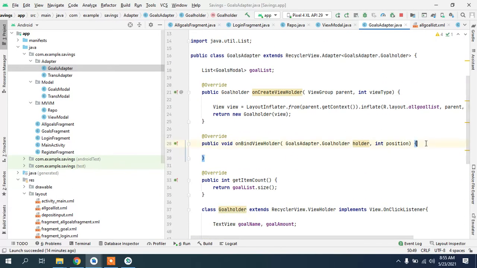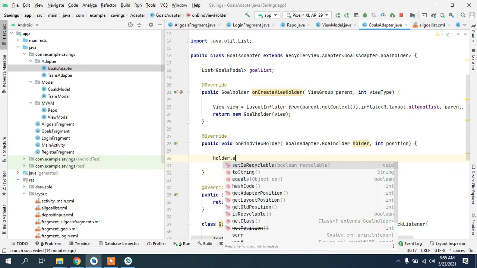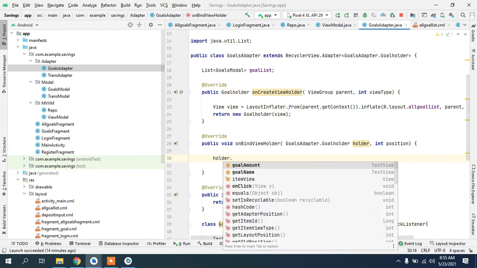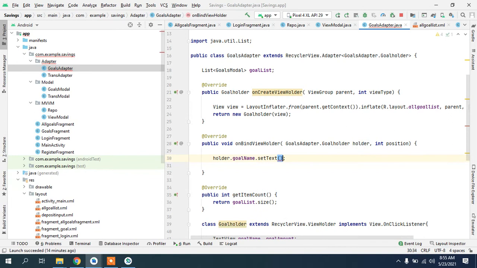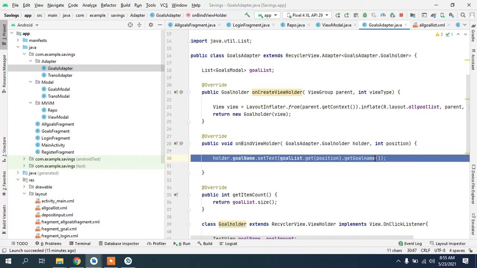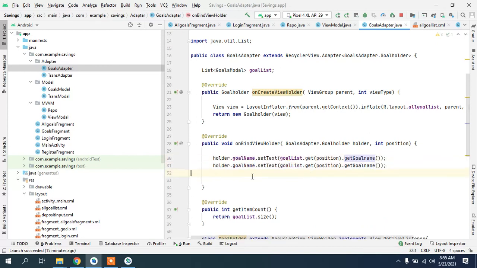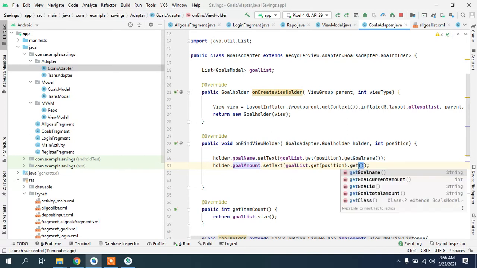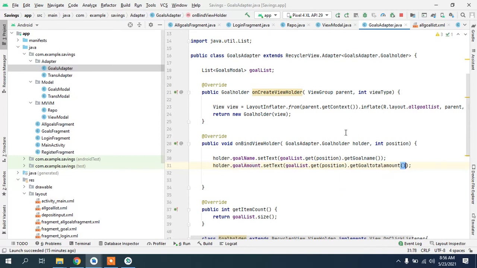And here we come in by holder, and we take goal name set text and goal list get position. So get goal name, and same goes for goal amount, get goal total amount.